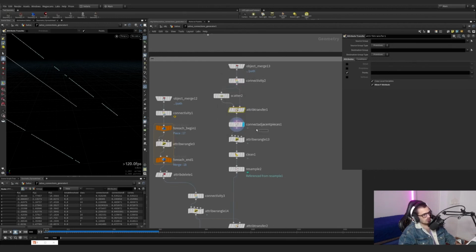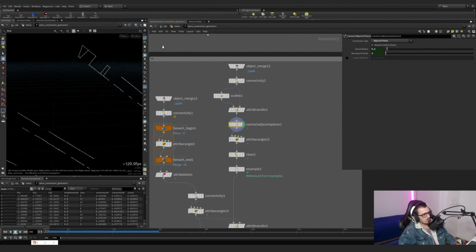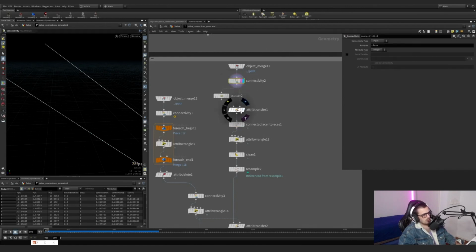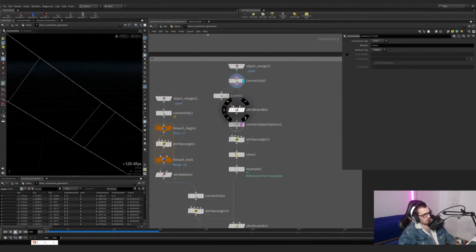It's going to be hard to notice, but once I do start connecting adjacent pieces, for example these guys here, you will understand. So let's show this again, and as you can see right here, I have these sorts of points, and the connected adjacents here are going to be working with these points which already exist. Look, without how this is offset, this should be exactly on top of it, and this is going to just fix every single point, no matter what. It's just going to fix everything.